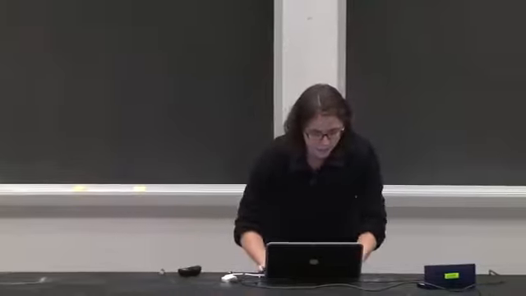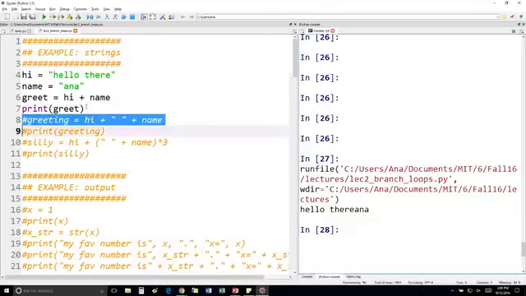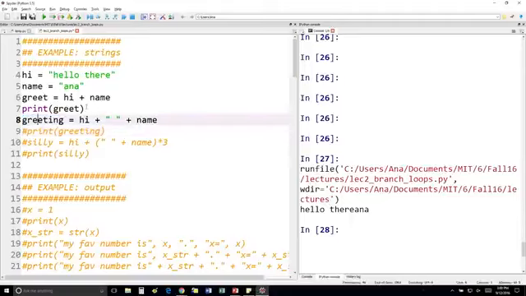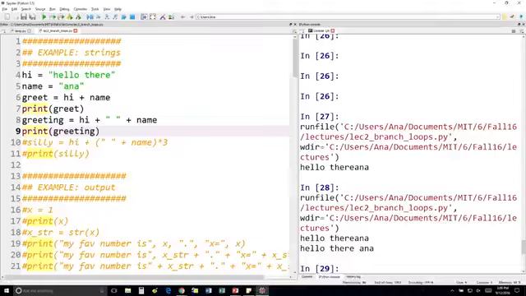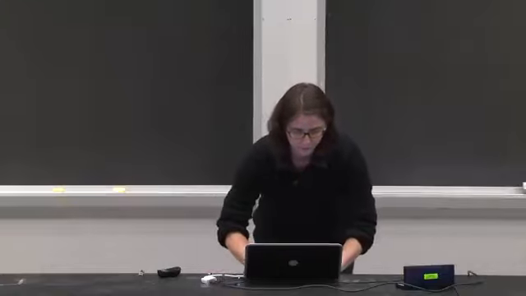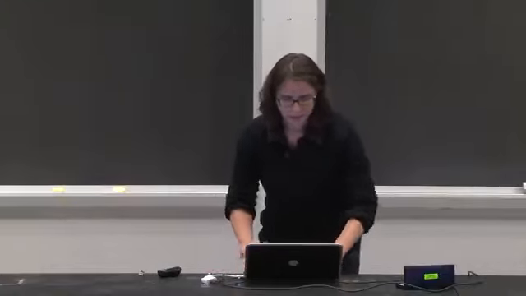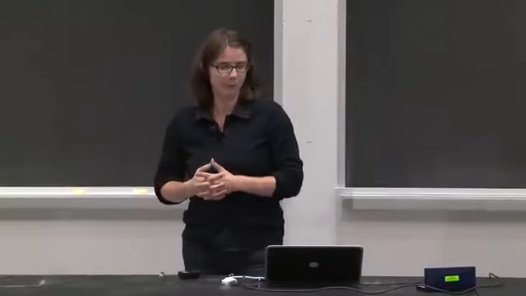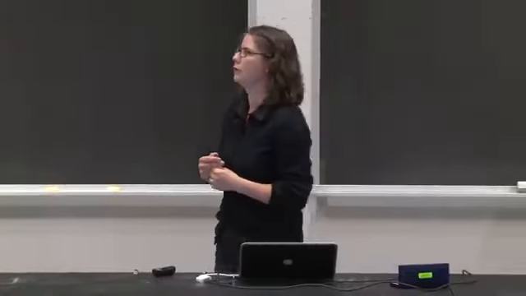If we want to add a space, we'd have to actually insert the space manually. So that's this line here, line 8. And in this line, we're concatenating the value of the variable hi with a space. Notice we're putting it in quotation marks, just a space, and then with name. So if we go ahead and print that value, notice this was that garbage greeting there, and now we have a proper greeting. So that's the concatenation between strings.